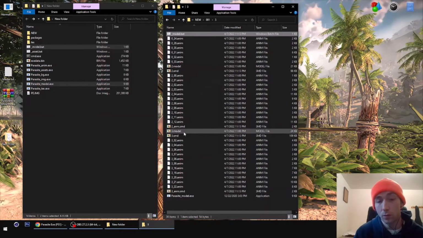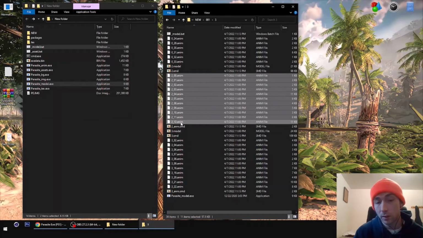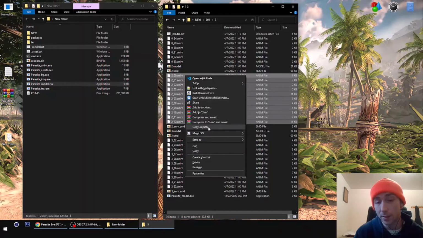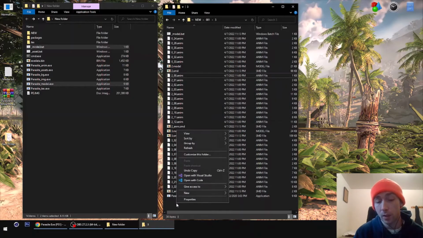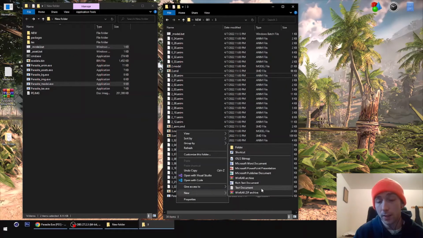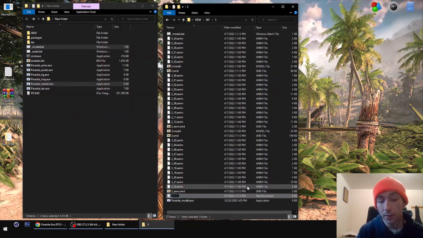So I click on the first one and go to the last one, hold Control Shift, and right click, and you'll see copy as path now on Windows. Once you copy that, create a new text document right here within this folder, and I usually call it underscore dot bat.